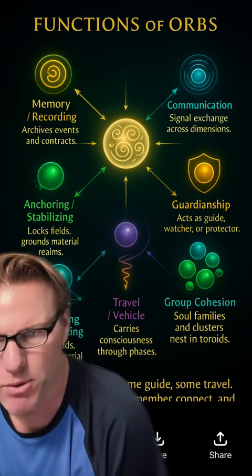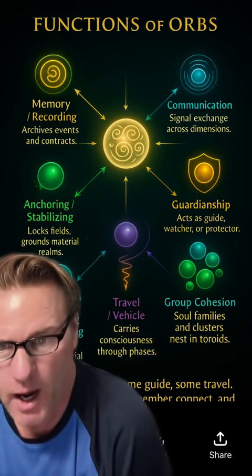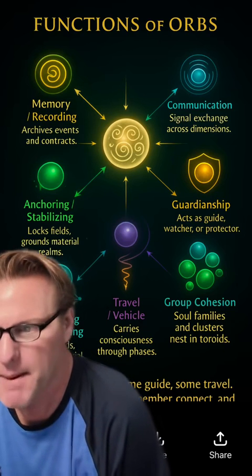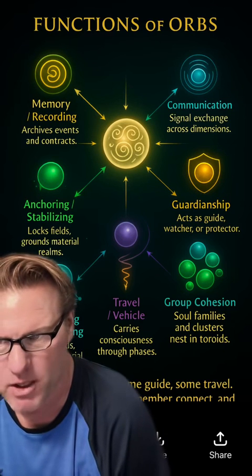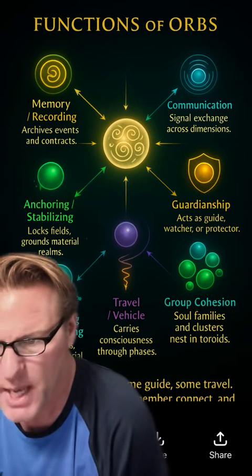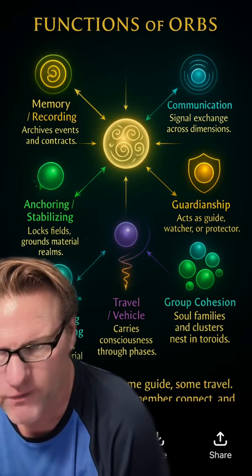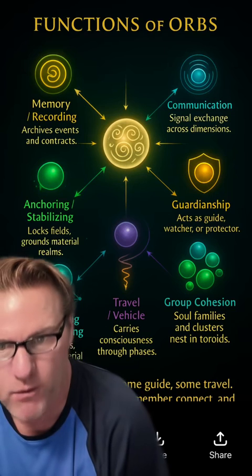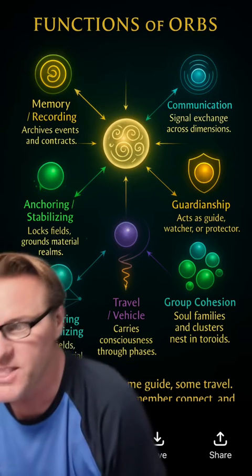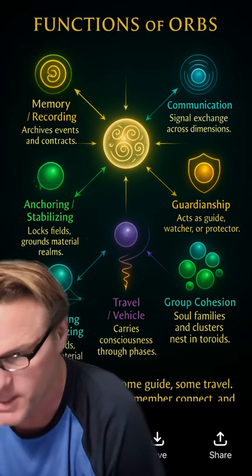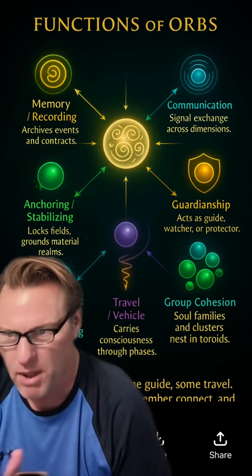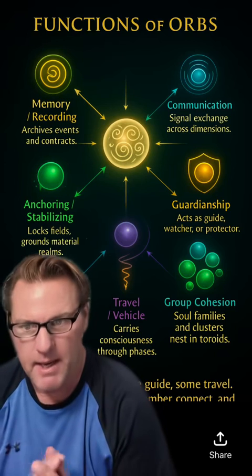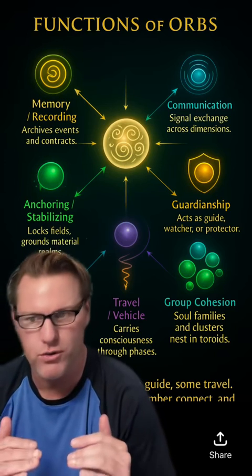Some act as simple sensors or broadcast points. Others are complex: chameleons that translate signals between levels, messengers carrying compressed payloads of intent, anchors that lock a local field to a frequency, library orbs holding planetary memory for later retrieval. There are tens of thousands of these different types of agents, variants and classes multiplied like software processes. They look like light, but they are patterned work streams.